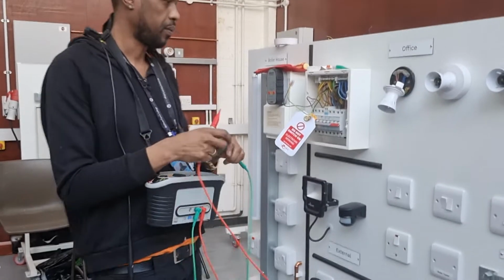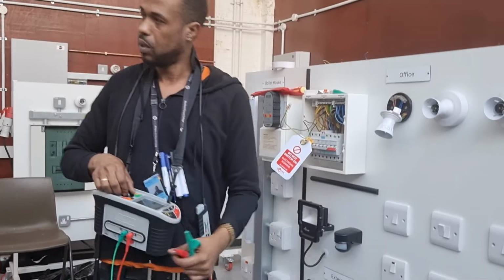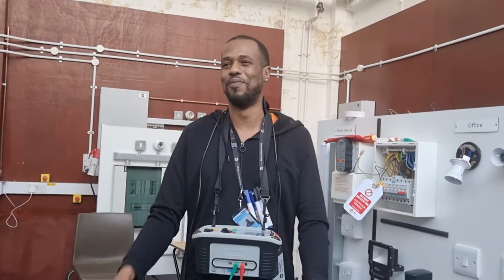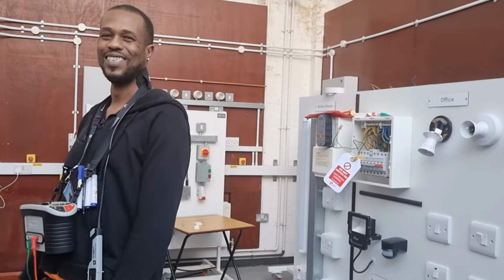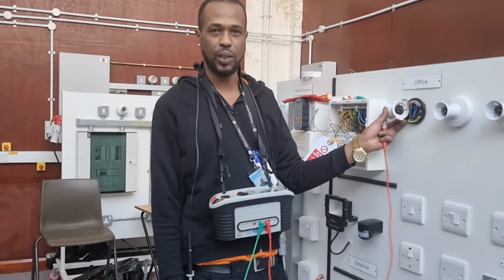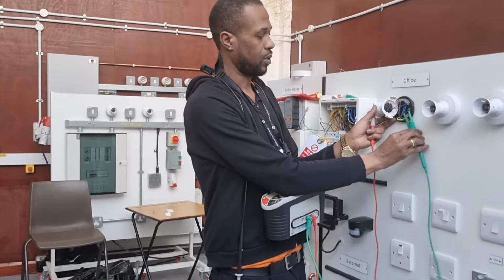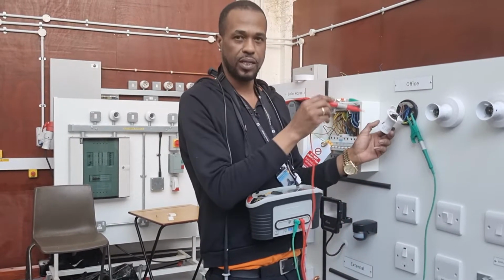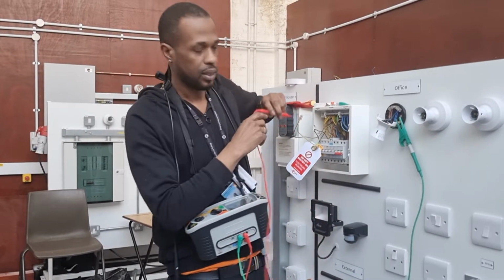Yeah. Okay. So the meter is on. What meter? It's got to be an ohm. What measurement do I put it on? Ohms. Ohms, correct. So when I go to the circuit, what do I test between them? R1 and R2. R1 and R2, correct. R2 would be the CPC, R1 would be the line.